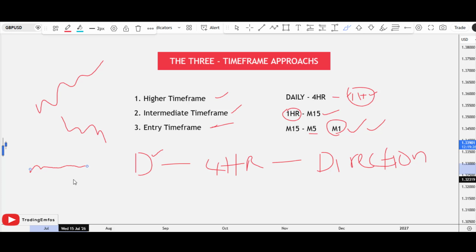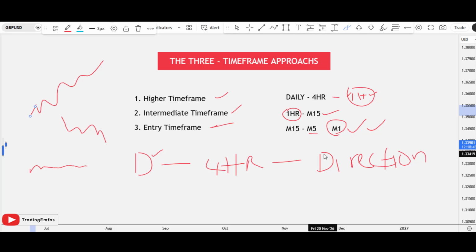So look for higher highs and higher lows in an uptrend. Higher highs and higher lows are the characteristic feature of an uptrend. Then lower lows and lower highs are the characteristic feature of a downtrend. Never skip this process. You get direction first. You don't trade against it. Trend is your foundation. Without it, you will be trading blindly. So you must know the trend. The trend is the direction.